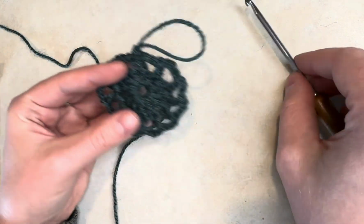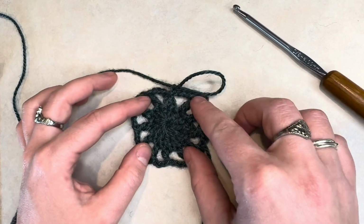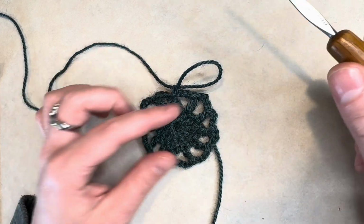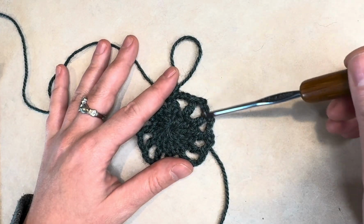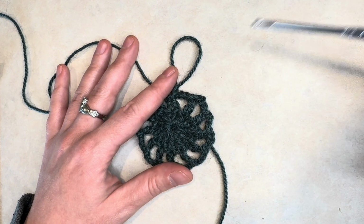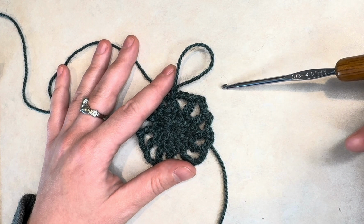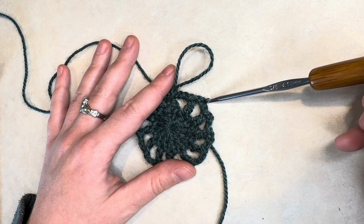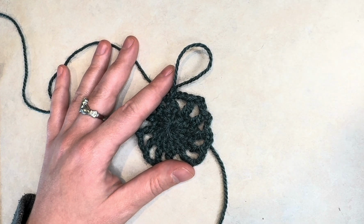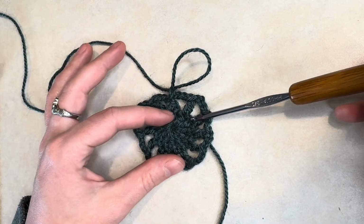Okay, so this is what your work should be looking like. I'm gonna tighten that center. There we go. So this is what your work should look like right here. This is 2 rows. So now we want these chain spaces to start to grow and create the spider web effect. So we started with 1 chain, we grew to 3. So I'm gonna add 2 stitches to my next row. So instead of 3 chains, we're gonna be doing 5, and then from 5, 7, from 7, 9, and you're just gonna increase by 2. It should always be an odd number because we started with 1.